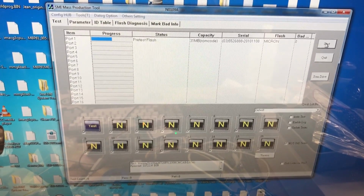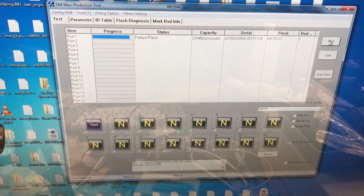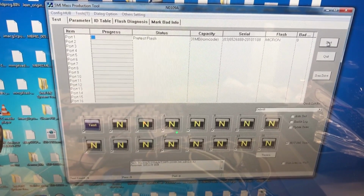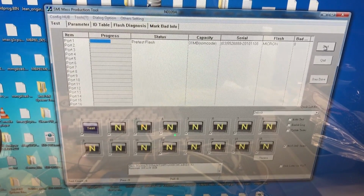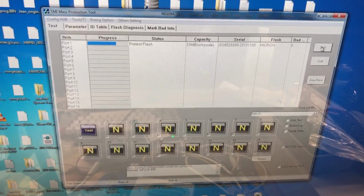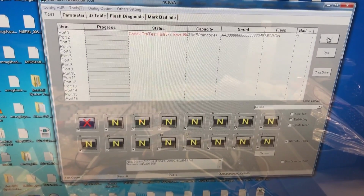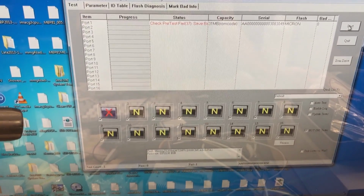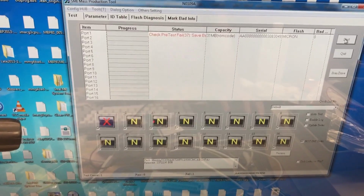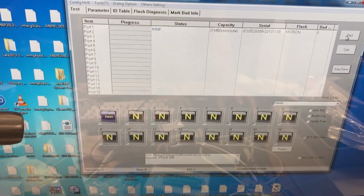So it's just doing a pre-test on the flash chips right now to make sure their integrity is good. Hopefully this succeeds. This tool can be a little bit finicky sometimes. So yeah, sometimes it's going to fail. If it does, just restart it, or disconnect the device, reconnect it, click scan drive again, and try one more time.